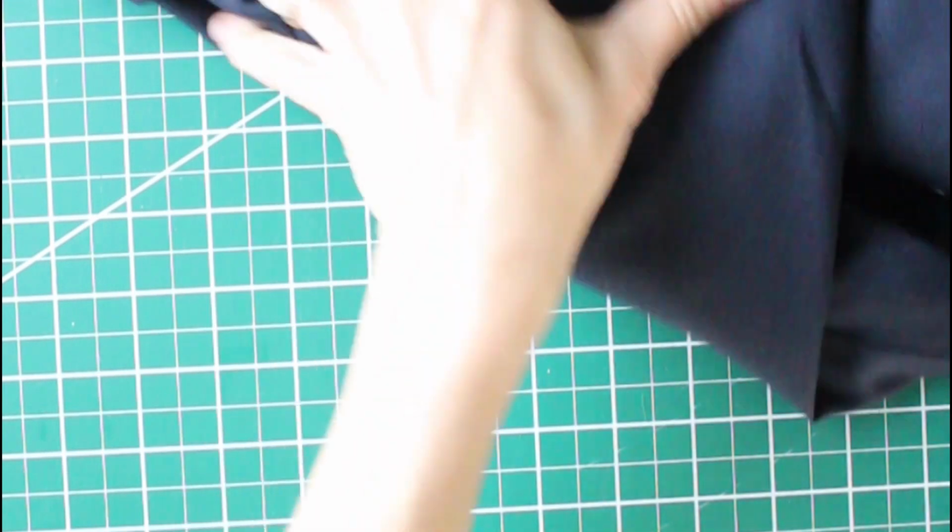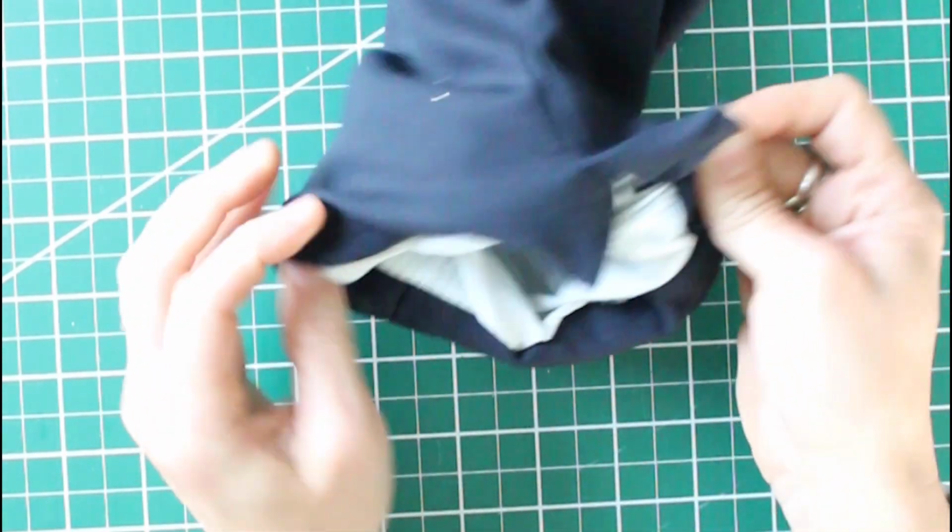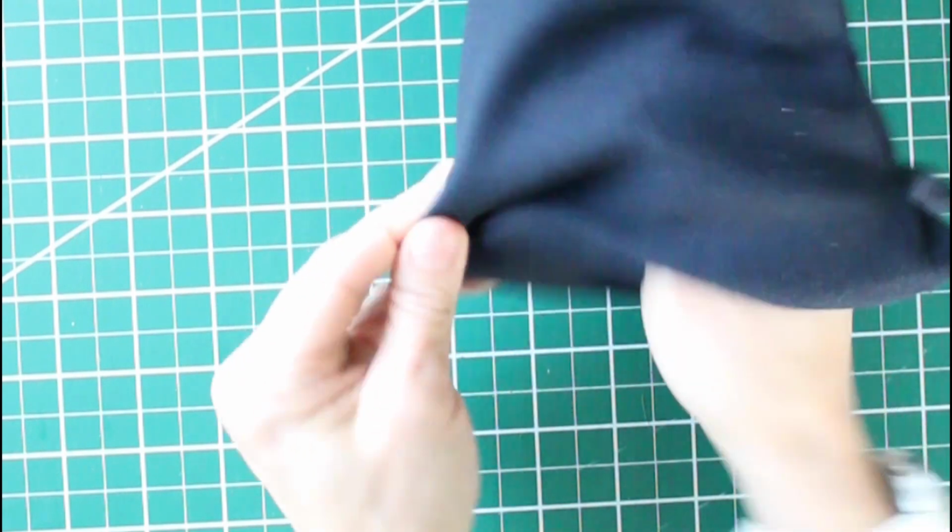Okay, now I am going to pull this sleeve back to the right side through that opening, and I'm going to just make sure that everything looks good.